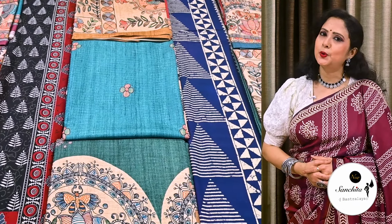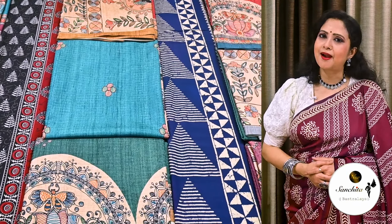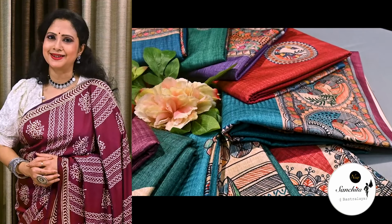In today's episode, we will be looking at stunning fusions of Modal Silk Sarees with traditional Ajrakh, Madhubani and block prints. Designed to be worn during the balmy days of summers and the refreshing showers of the rainy season, these sarees effortlessly blend style with practicality.